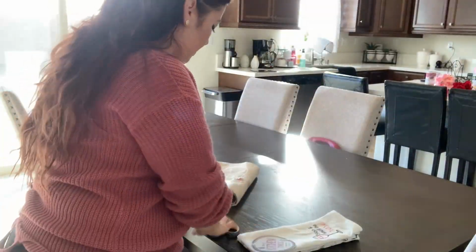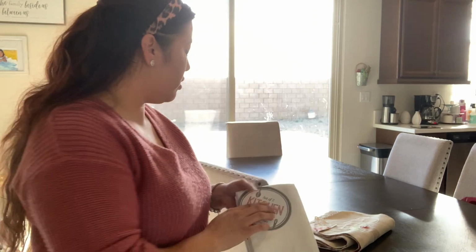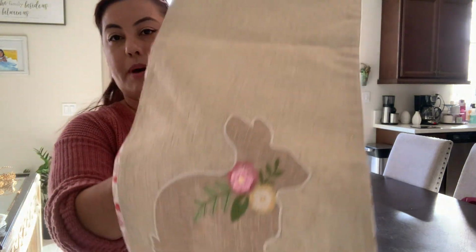And I also bought different types of goodies. So here I bought some towels for the kitchen, and it's Stop and Smell the Roses. I know it has nothing to do with Valentine's Day, but I kind of like that because it's just pink, and you can use it all around.